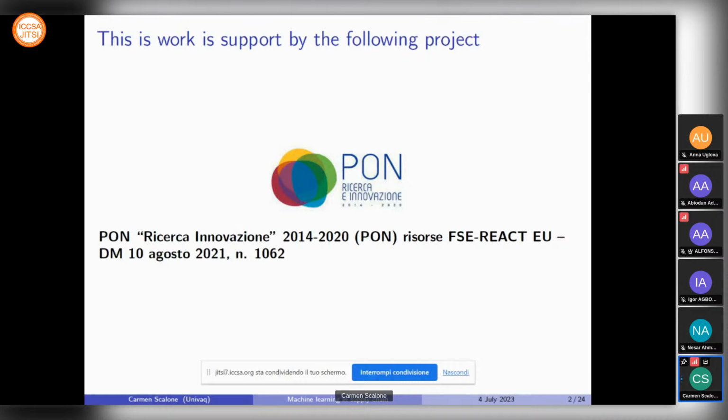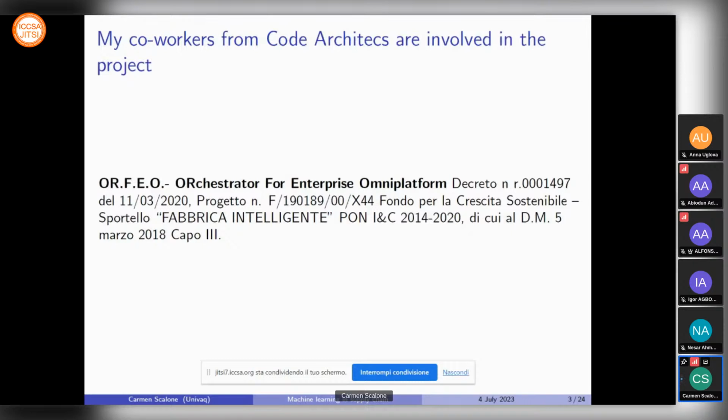So this is my project, and this work is also involved in an industrial project from this industry, Code Architects, and this project is called Orfeo.